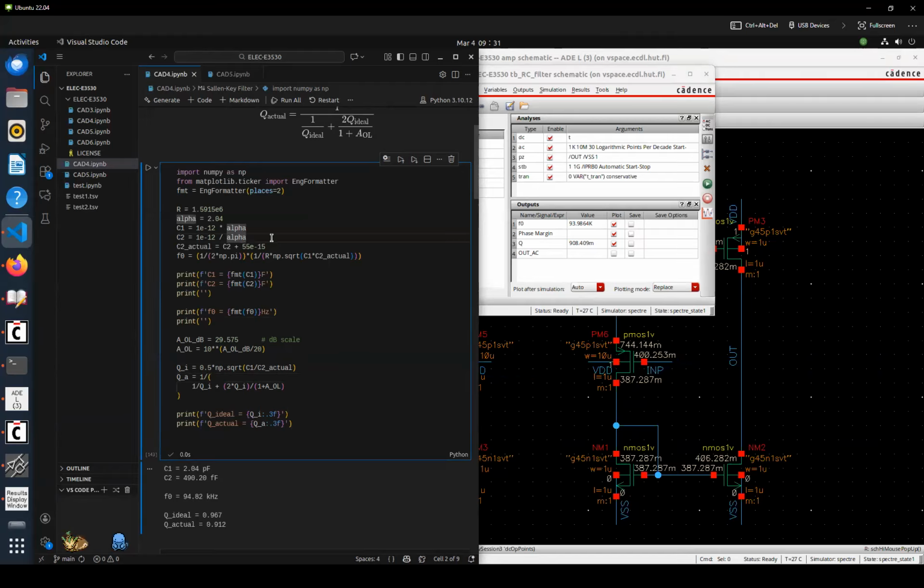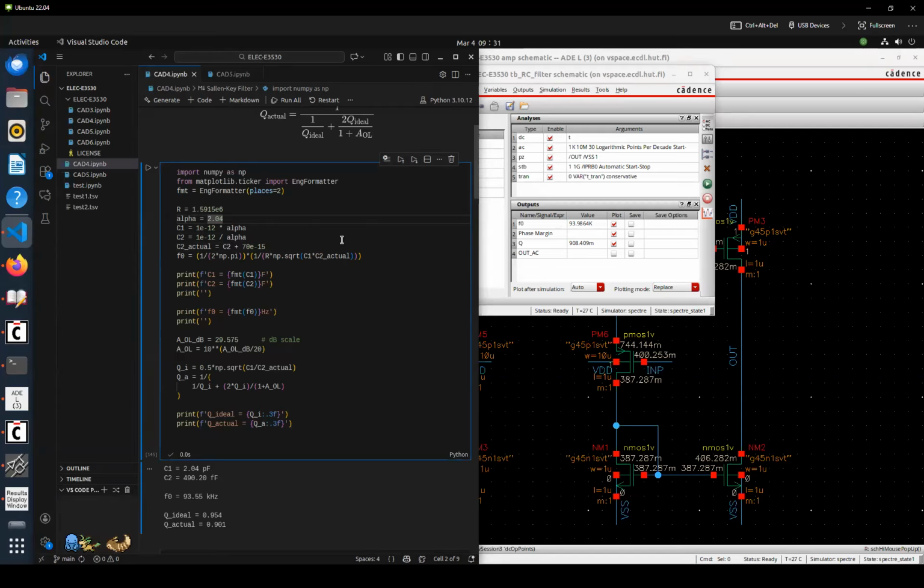But for accurate analysis, let's try to match it. So in this case, we can increase the modeled parasitic cap. So yeah, then it's very close to each other, right? 93 kilohertz here, and 93 kilohertz, and 0.901, 0.908. So with this modeling, we can control our alpha or resistance.